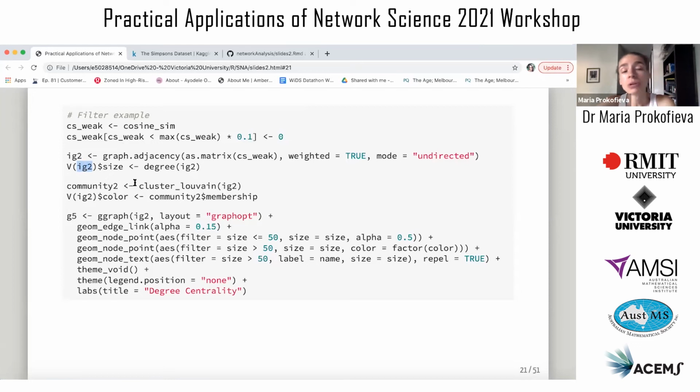And now what are we doing? We are creating, just because everything's changed, we need to establish new clusters, right? Some of those members are not there. So that's why we need to run that Leuven method of clustering again on our data. And we're establishing some new communities, so new clusters. Then we're repeating the same step. We are creating another attribute for our nodes, right? Color, it's still the same, but the membership is likely to be different because some of those members don't exist.